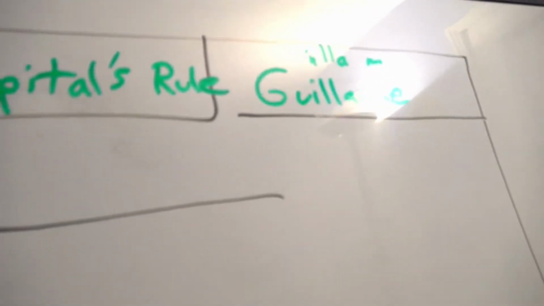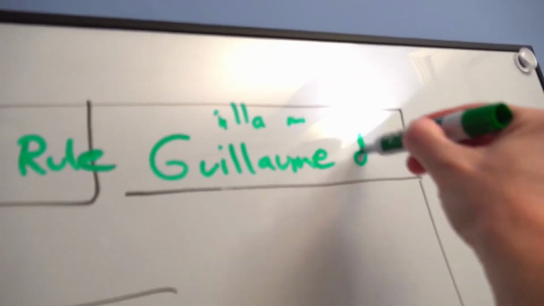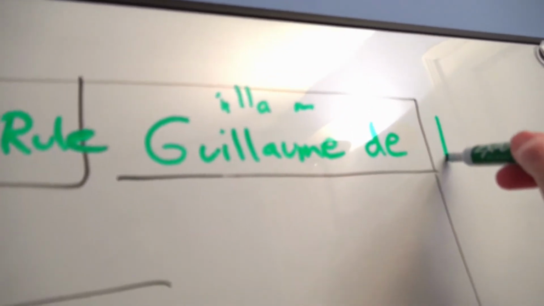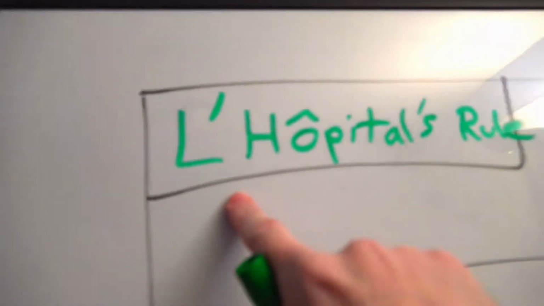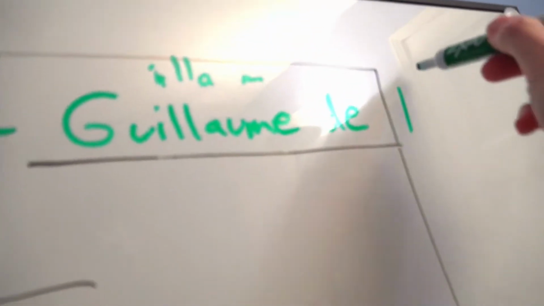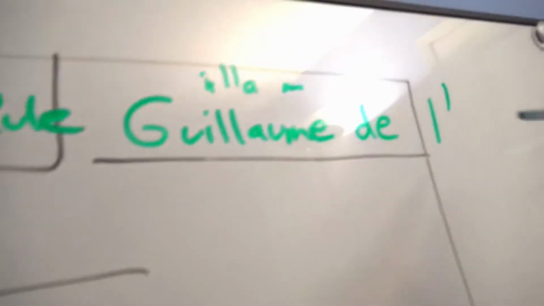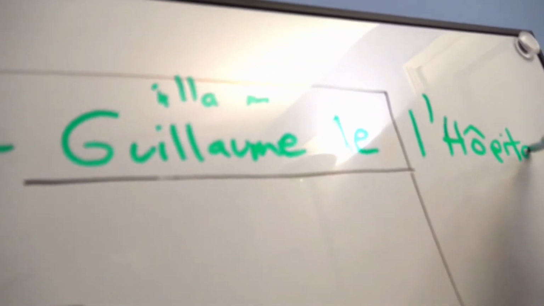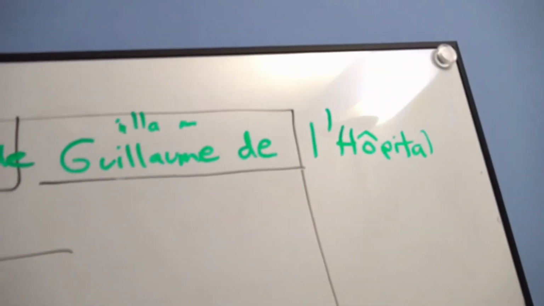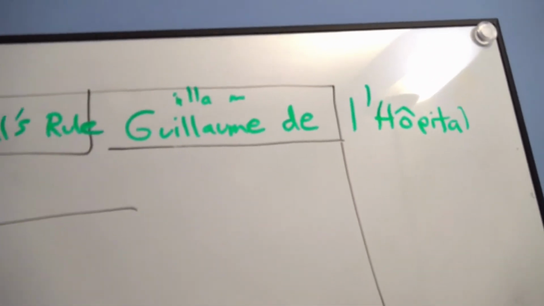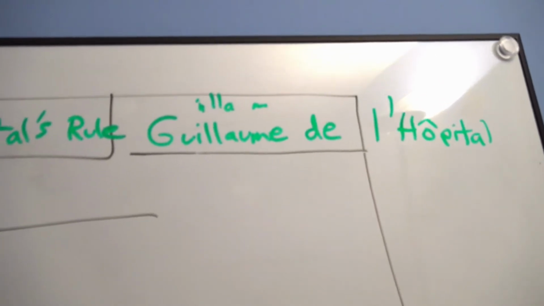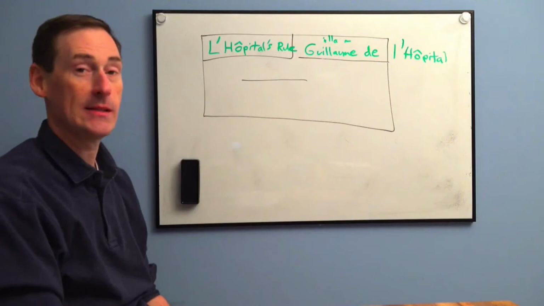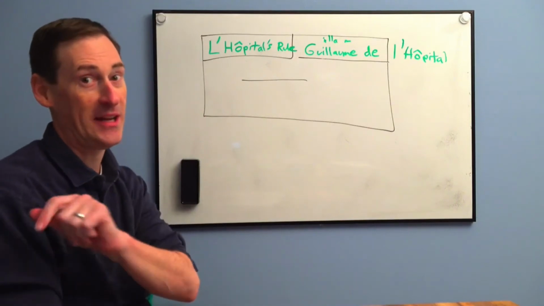And his surname, or his last name, we're going to run out of room here, but maybe you won't. Day, lowercase l. It's capital over here because it's a rule. But in French, it's actually lowercase for people's last names. And then capital H-O-P-I-T-A-L. So his name was Guillaume de l'Hôpital. Or maybe in English, we could just call him Bill Hospital, right? Okay, so that is L'Hôpital's rule is what we'll call it. This is leading to a big controversy, though. We're getting to that in a history break.